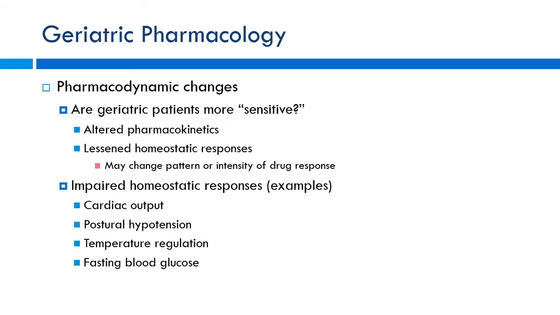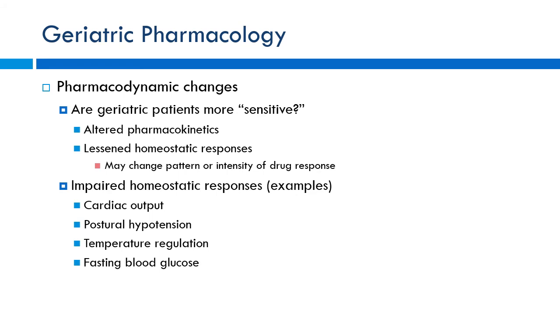Okay, so looking at pharmacodynamic changes, those are all kinetic changes we've just been looking at. Are geriatric patients more sensitive, so to speak? Certainly, a lot of the issues you run into are going to be more the kinetic side of things. So, for instance, if my drug levels are building up, I'm giving a standard dose to a patient, but they can't clear it, and the levels are going up, they may seem like they're more sensitive when really it's just the levels are too high for them, right? I could have adjusted the dose and that could have fixed it. That could be one thing. They also are going to have less of a homeostatic sort of response there.